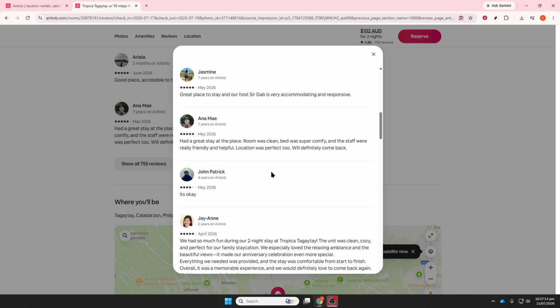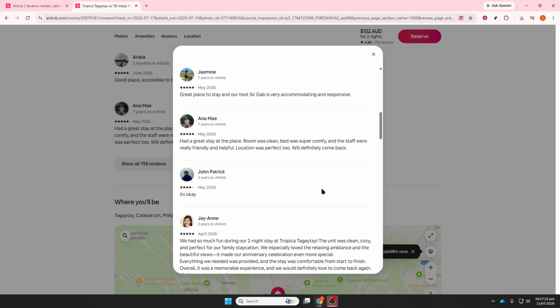You should also review the guest profile information beyond the reviews. Look for any available account details such as identity verification and other profile indicators. While not every profile will show the same amount of information, these details can help you better understand how complete and trustworthy the account appears.